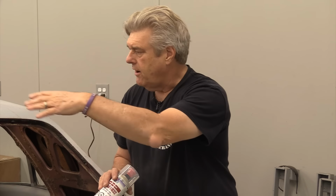And then when we go back for final paint, we'll really tape off the back window, because for right now, we're not going to be able to go in and respray the whole car. You just didn't have the money to do that. Anyway, so I'm going to do that off camera. That's going to be done after we get everything done.